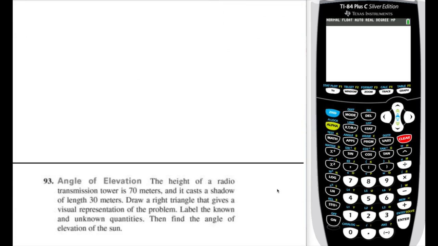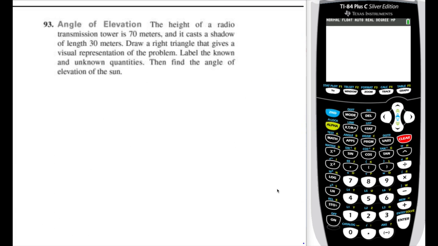All right, so I'm going to go ahead and show you how to solve this one. I highly recommend, if you haven't yet seen my video on angles of elevation, I have a whole video just on angles of elevation and depression problems. I really highly recommend you try. And believe it or not, this was actually drawn from a college pre-calculus book. So if you can do this, you're really in the big leagues. You can see this was number 93, so it's a challenging problem within this text, okay?